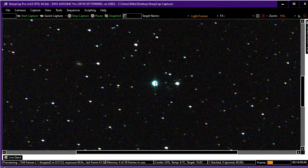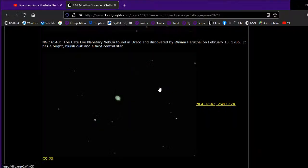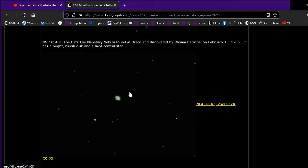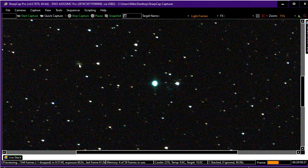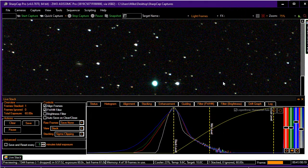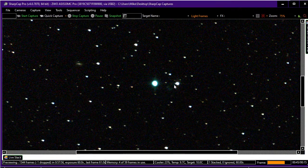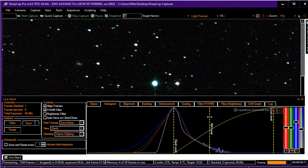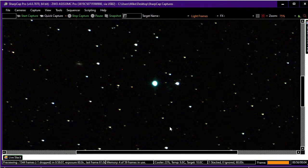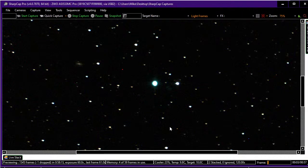Let's see. I think this is it. Where are you? Yeah. That one right there. Well, let's see what we can see. Boy, and there's a net. That looks like a galaxy there. Something's in here, too, but I can't tell what they are yet. Let's clean this up a little bit. It is very bright. Maybe a bit overblown, even. Let's try backing off on the histogram stretch a little, see if we can see any detail. Right now, it's just kind of a bright ball. In fact, I'm going to take a minute here and go in and grab another layer to put on and grab my water, so I will be right back.